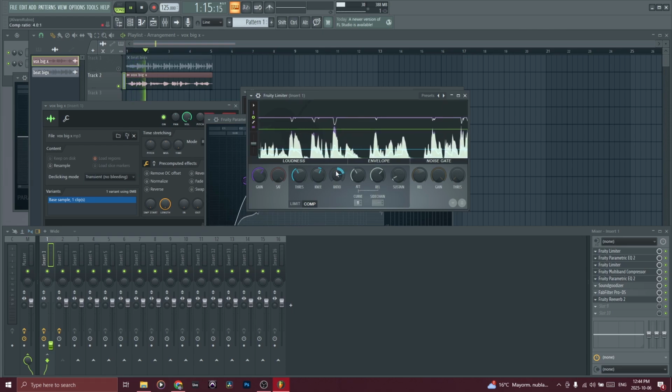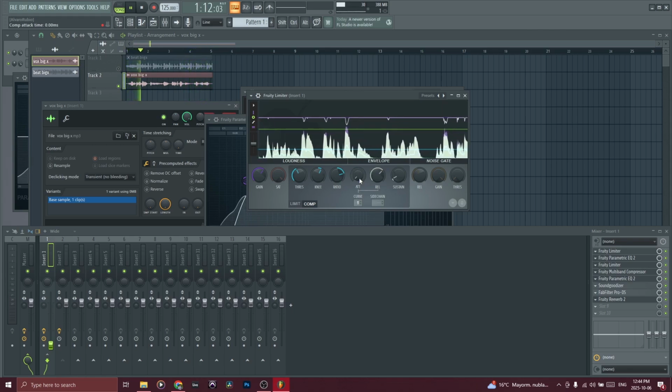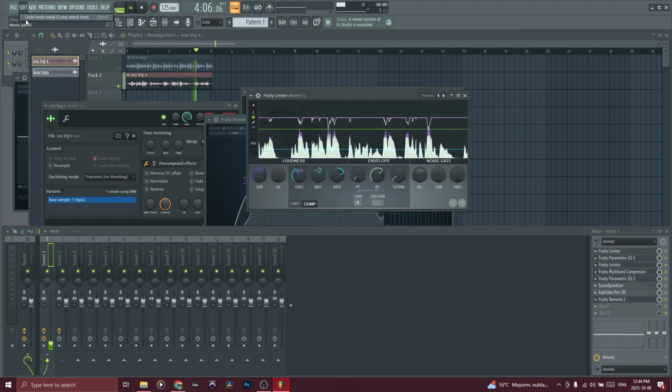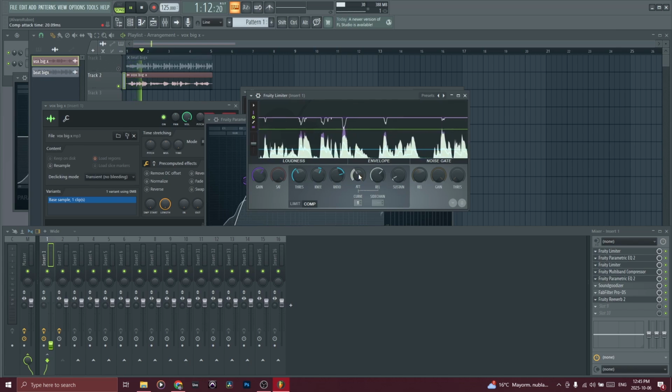How much it gets compressed depends on the ratio. So a 4:1 means that for every 4 decibels, it'll turn into only 1. The attack and release are basically how fast it gets compressed, which is important because if you go at a really fast attack, that cuts the transient, the really sharp beginning of a vocal, and it gets compressed as well. What typically happens when you do that is it makes it sound like it's more in the background. Since we want it to sound like he's in the forefront of the beat, I put it at about a 20 millisecond attack time. So it takes 20 milliseconds for the compressor to hit, which lets the transient and that beginning oomph of the vocal slide in without any problems, and the rest of the vocal will get compressed.